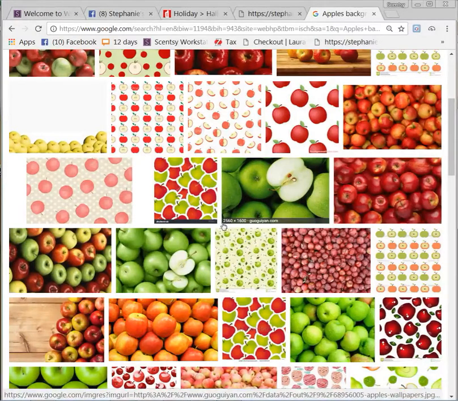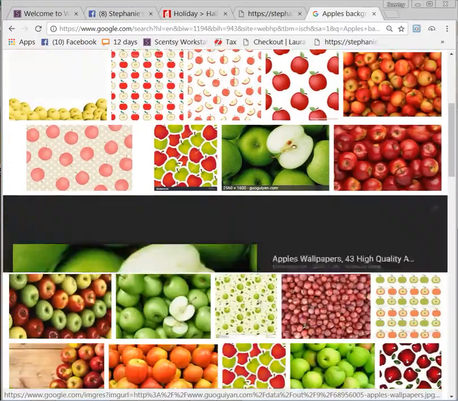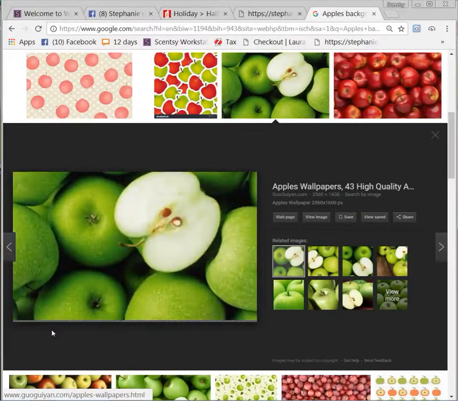So the first thing I'm going to look at is the size, and if you hover over anything it's going to give you the size. So this is 2560 pixels wide by 1600 pixels tall. All of the flyers that I make for Facebook, I make 1080 by 1080 pixels. The reason is that it's high enough definition that everybody can see what I put on there, but it's also square, and everything shows when you post it, including the previews of the pictures. It shows everything if it's 1080 by 1080. So I'm going to go ahead and use this. I have enough space on this that I can make it 1080 by 1080. If it were smaller than 1080, then I wouldn't be able to make it a 1080 by 1080 flyer.